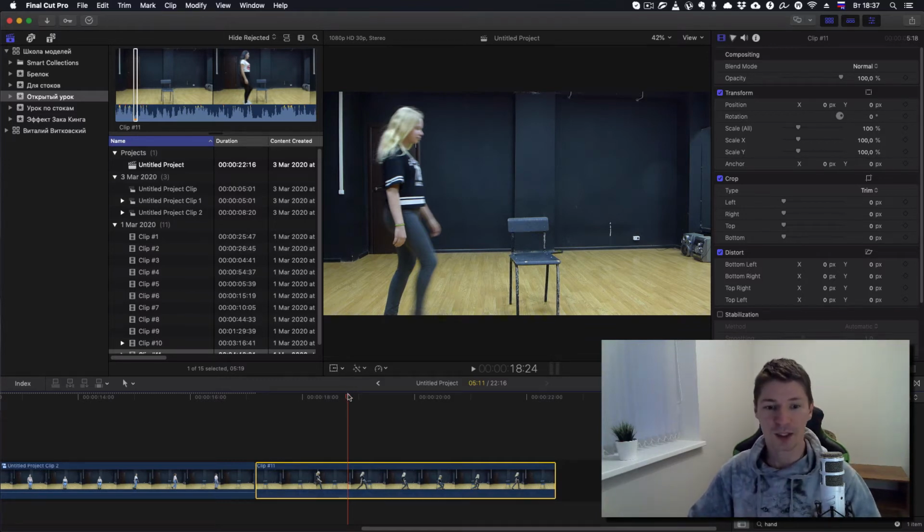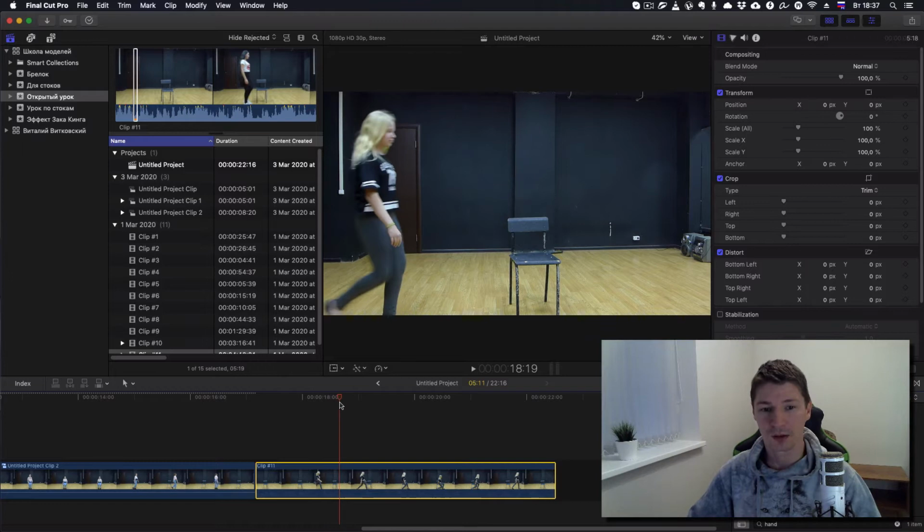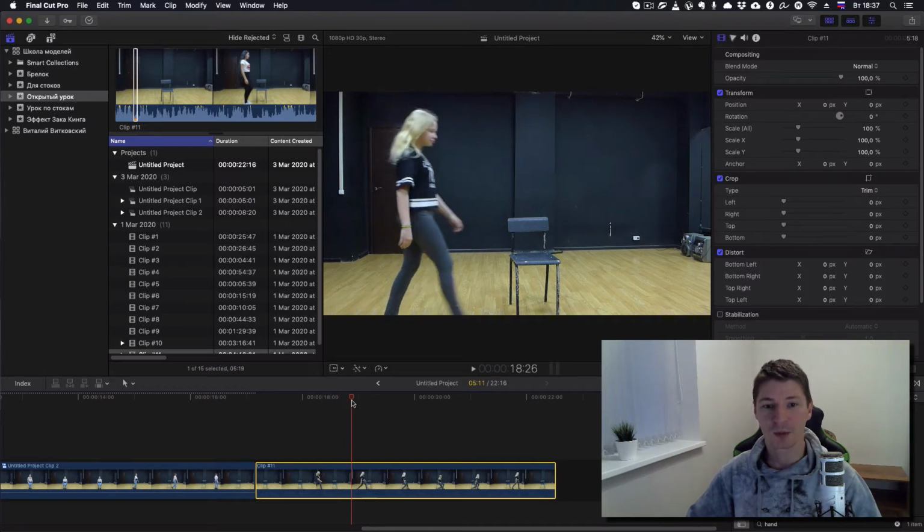First of all, you need to choose the frame which will be the freeze frame, and you need to make a freeze frame.